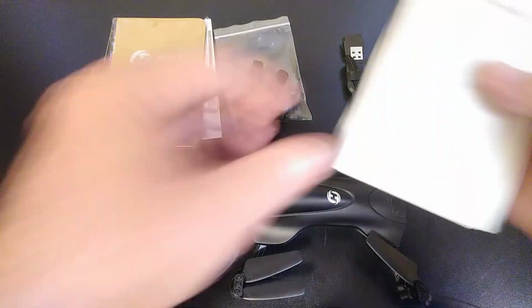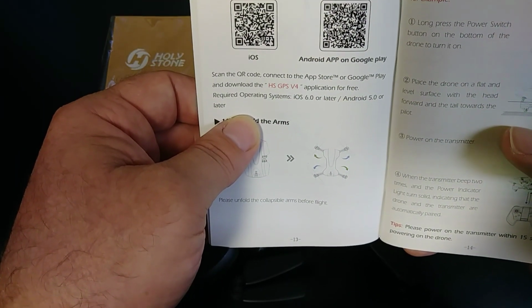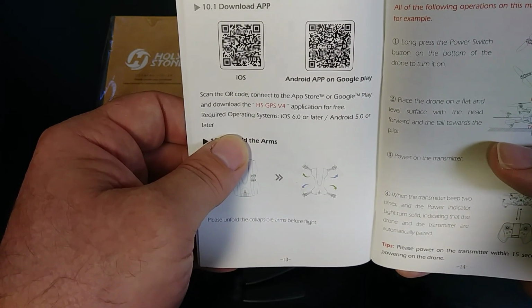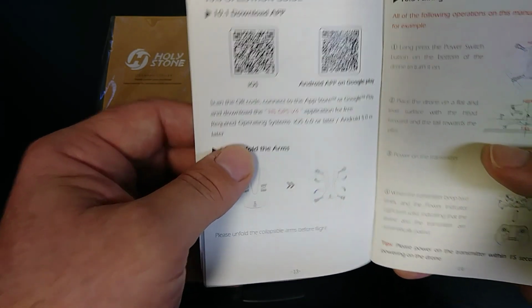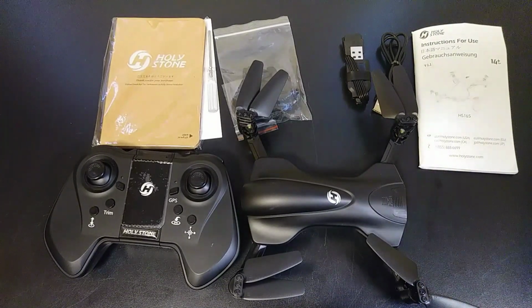I did want to tell you which app to use. It's right here in the book. So this app, I believe, yeah, it's HS165 V4. So it's on iOS and it's on Android. So definitely download those. And then you'll be able to get the Wi-Fi FPV on your screen. So, alright guys, let's get out there and go for a flight. Stay tuned for that.